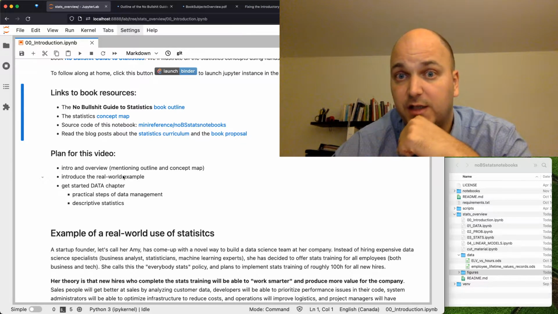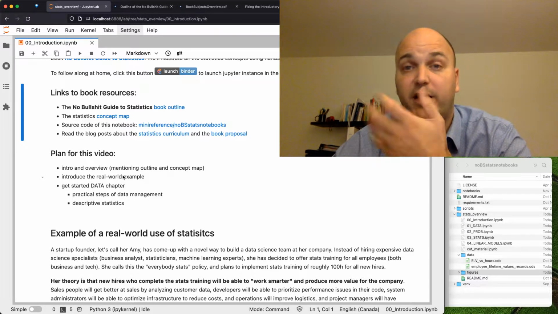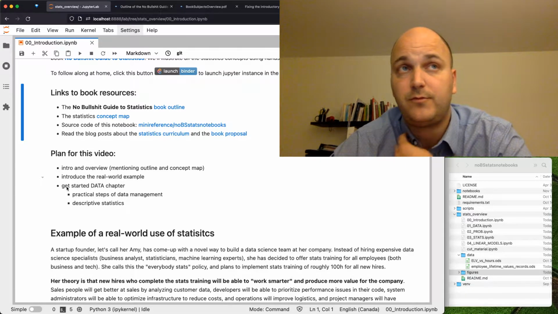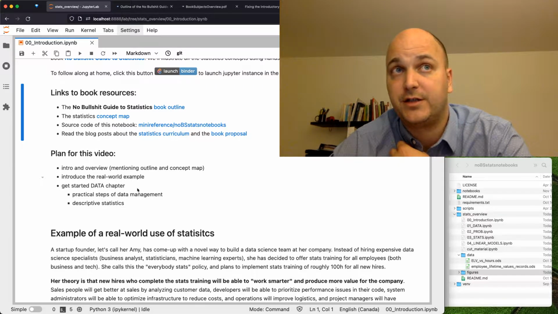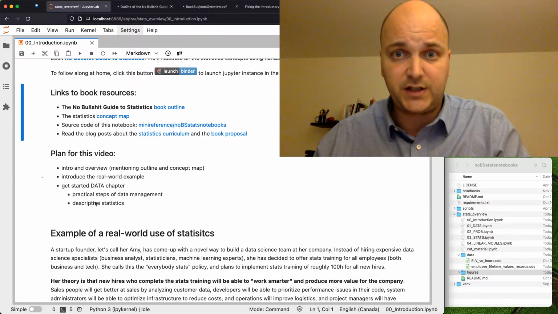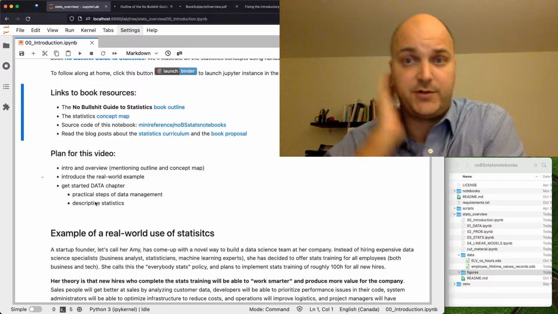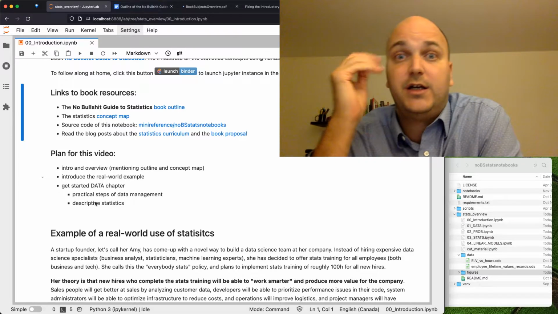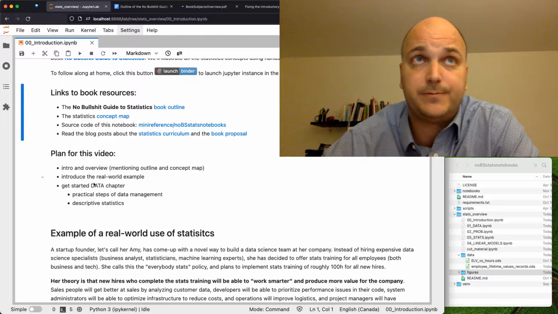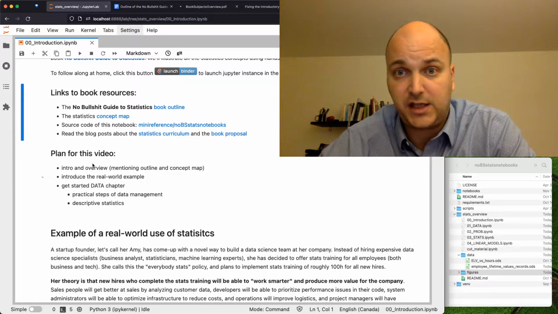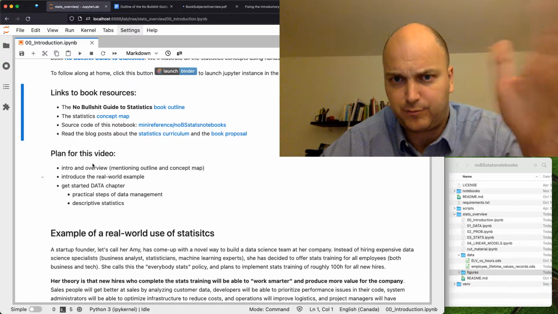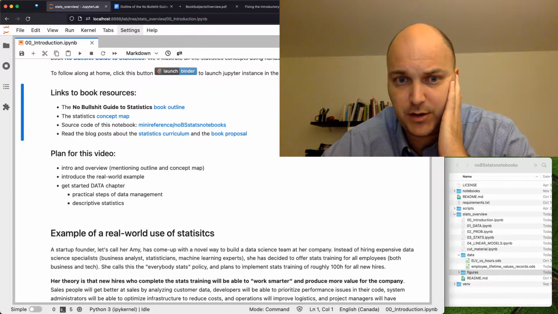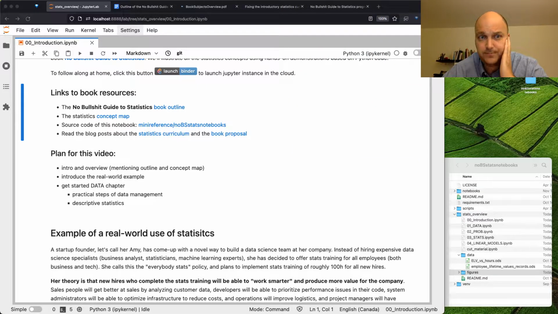You see what data we're working with, why we are doing this, what we are trying to do, and get started on the data cleaning. In the end, we'll show some descriptive statistics. Descriptive statistics is creating summaries, either as graphs or as numerical summaries, to better understand the data. So no statistics yet, no probability, just processing the data with Excel. I'm going to reduce my size here a little bit, and we'll focus on the notebook.